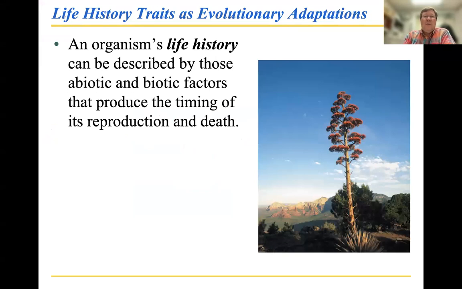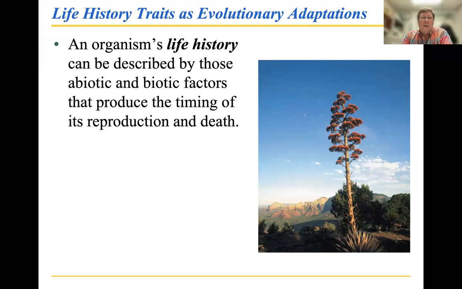Now, as far as life history traits are concerned, those are the kind of things that are very important for organisms from an evolutionary perspective. Because remember, when it comes to the evolutionary aspects of all this, you're primarily concerned with survival and reproduction. And how that plays out, how easy it is to survive and how easy it is to reproduce, that is part of life history. So when you're looking at the kind of factors that influence this, they're clearly abiotic factors, which are the ones that the organisms cannot influence. And then there are the biotic factors, which clearly are due to the organism itself and other organisms around it.